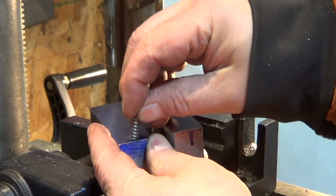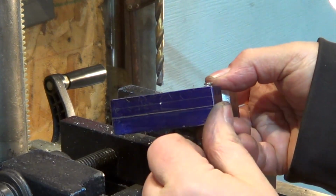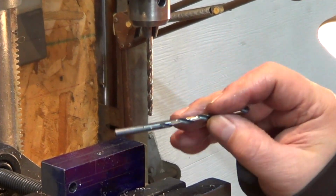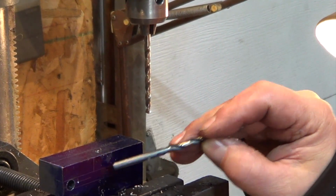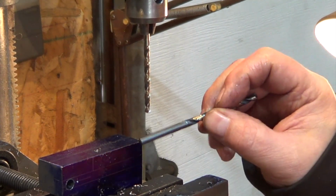Okay, that fits the spring I want to go with. So let's move on to the side hole. Now in this hole for this bit here, we only have to clear up to the slot. Past that doesn't really matter, it's going to get carved out by the end mill.